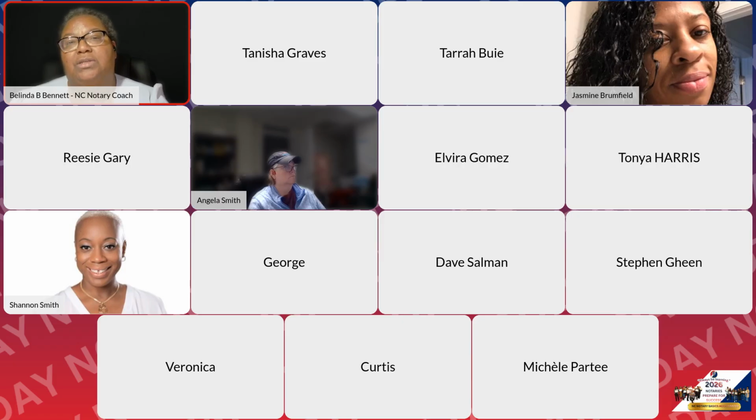We don't know exactly what the customer is going to do with that paperwork, but we need to do our due diligence to make sure that we're meticulous when it comes to taking our notes and paying attention to any pages that may show there were blanks that you can identify. Yes, I did tell the customer they need to fill this in. I cannot notarize this document if it stays blank, so that you have done your job to convey to them. They have to put something in there.